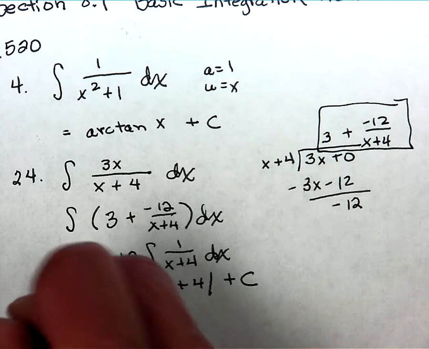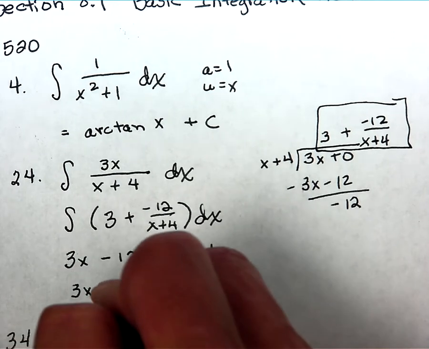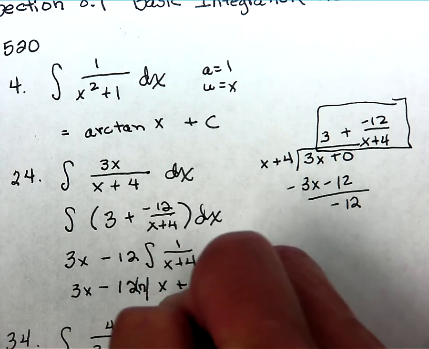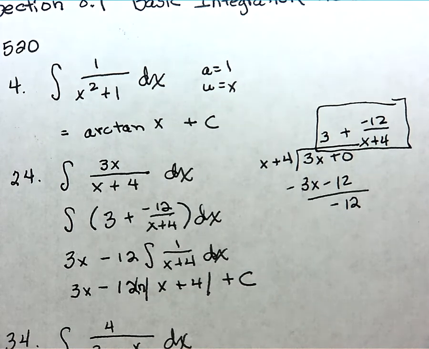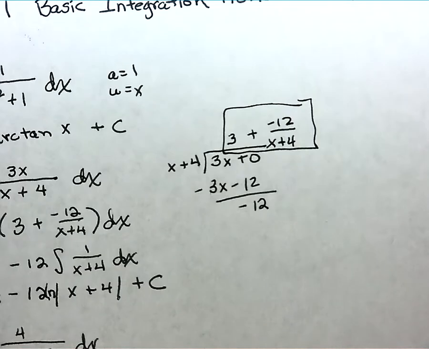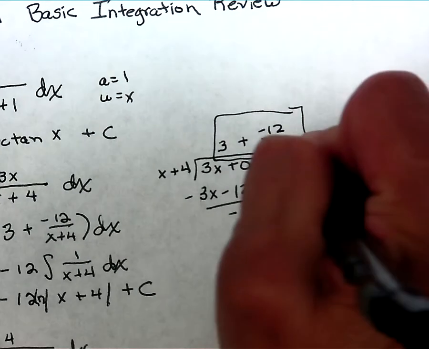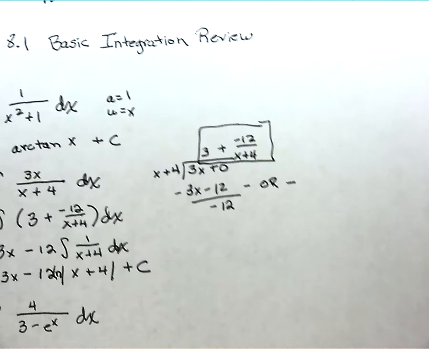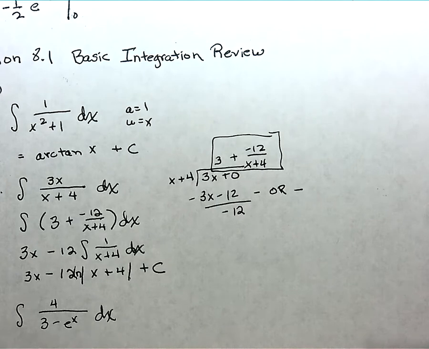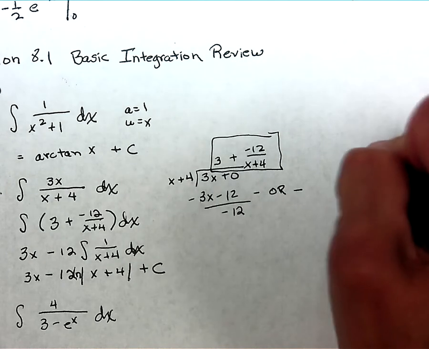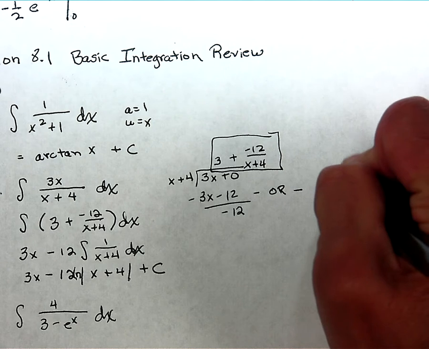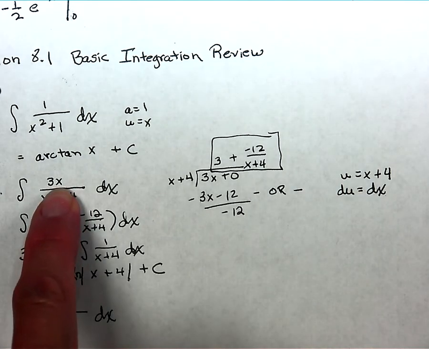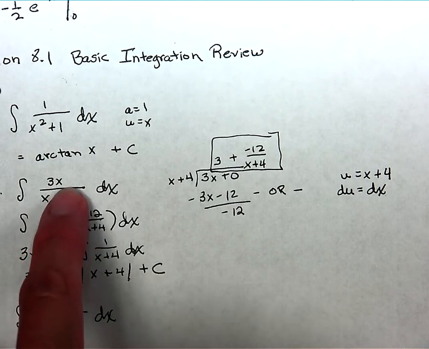All right, 34. Or you want to show it alternately? I was going to tell you the other thing I could have done with number 24. The first thing that would have occurred to me was to say that if u is x plus 4, then du is just dx, but I have an unaccounted for x. So what could I put in place of that unaccounted for x?